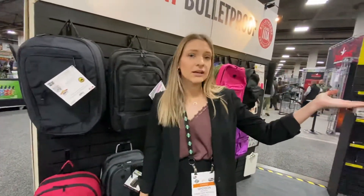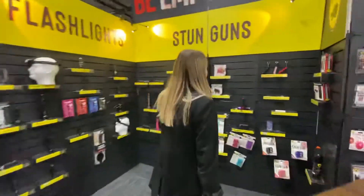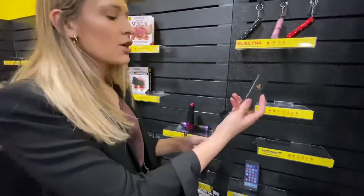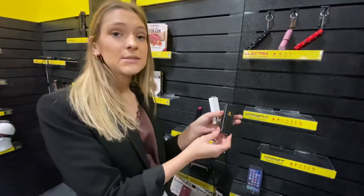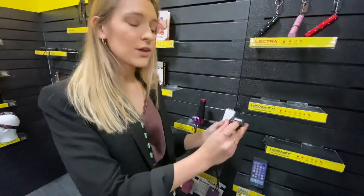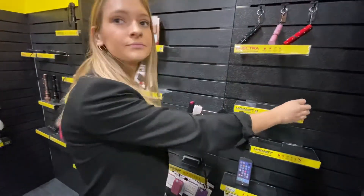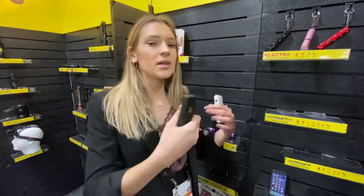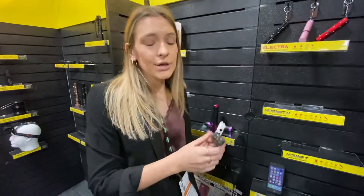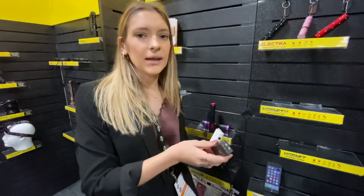So I can show you one of our popular stun guns for women and for men. We have two — the Hornet 1 or the Hornet 2, both are great options. The Hornet 2 is different because it has a built-in 120 decibel alarm, which is about as loud as a police siren. It is a stun gun and a flashlight, and it comes with a USB charger. A lot of nurses have been looking at getting these. So you're walking at night trying to find your car, you get nervous, someone might be coming after you — you hit the alarm and it scares them away. And the sound alone from the stun gun is loud as well, so if you don't use the alarm and just use the stun gun, it should scare them away.